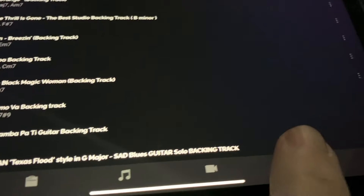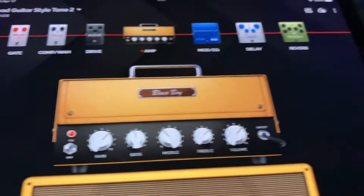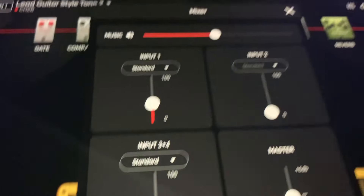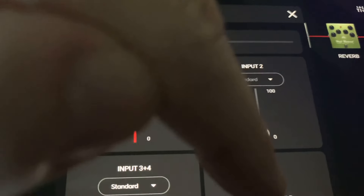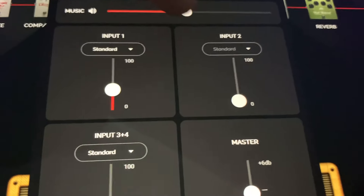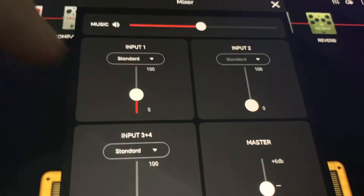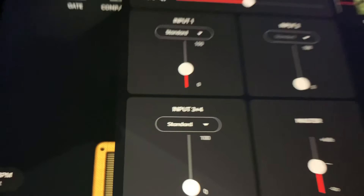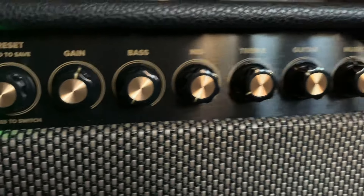Pressing another button brings up Spotify or the tuner. I usually hit the tuner first to tune my guitar, then X out and go. The main new feature as I go through the amp controls is this remote volume section, which lets you control the amplifier from a distance. If my amp is 20 meters away I can make all the adjustments — music level, guitar input, master volume — right from the application. Very cool.